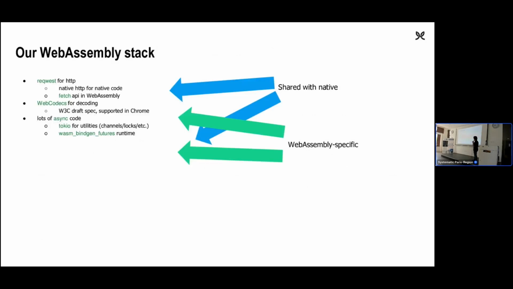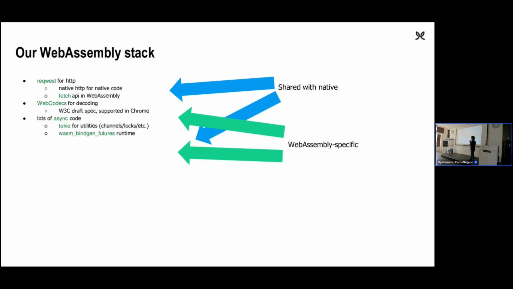Okay, the technologies that we used in the WebAssembly part of our library include, we had to communicate with the backend, and maybe this wasn't the right choice, but we decided to communicate using HTTP. Okay, and so we used the request library, which is a well-known Rust library for HTTP, which implements a Rust native HTTP stack and so on. One thing that's interesting about it is that it actually has a pluggable backend. So when I usually think of request, I think it uses Hyper, which is the Rust HTTP implementation, but actually it's pluggable. And if you take request and you compile it for WebAssembly, then it will use the browser's native fetch API instead of the native Rust HTTP client.